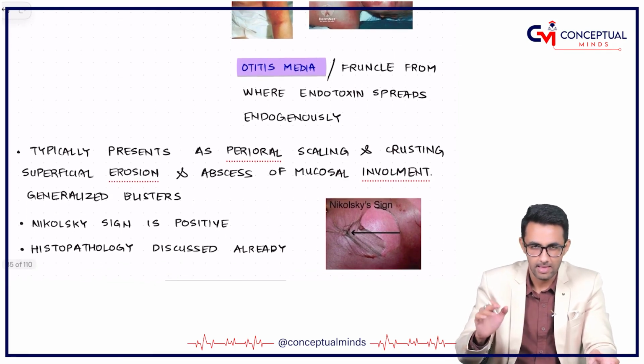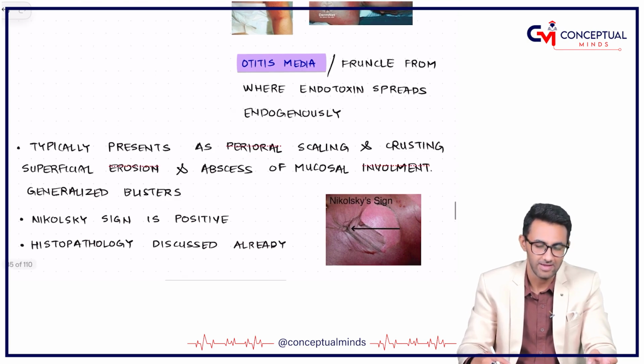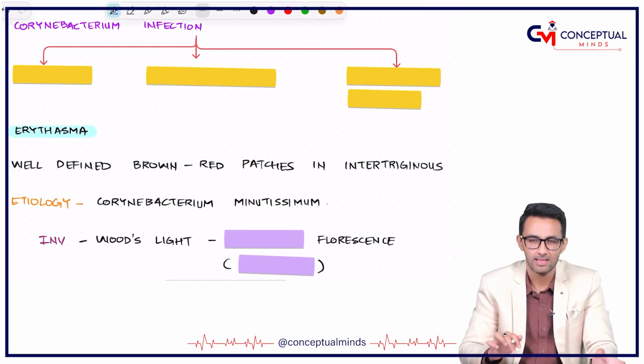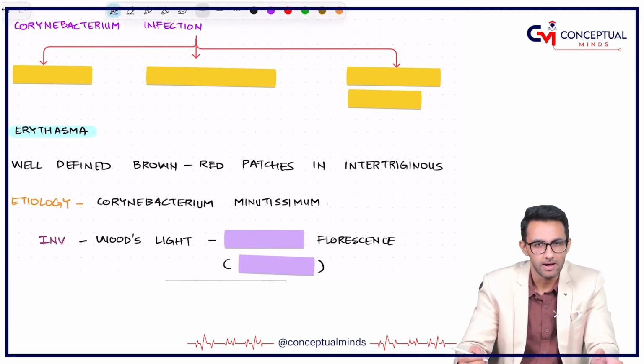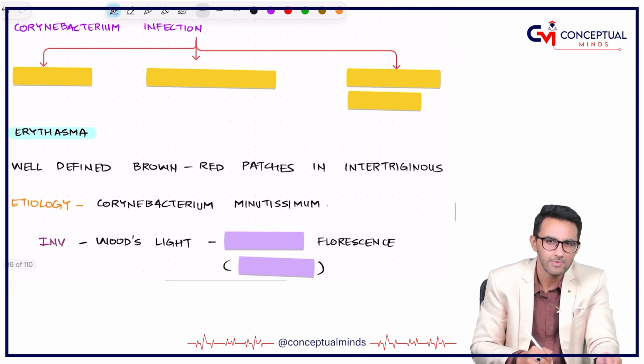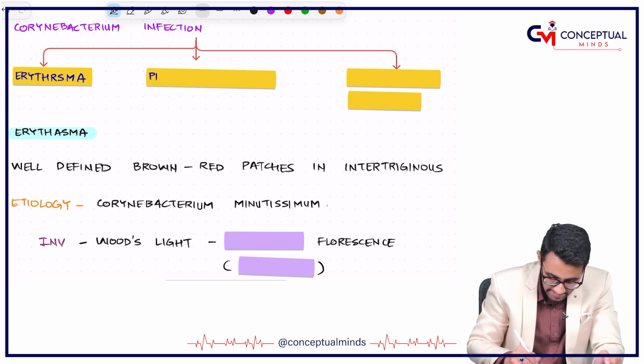So we are done with the bacterial toxins, and we have the Corynebacterial infections waiting for us. Here we have 3 of them. Let us write them out real quickly, even though in the early part we mentioned these 3 names already. First of all, it is what? Erysipelas? No, it is erythrasma, and pitted keratolysis.